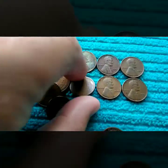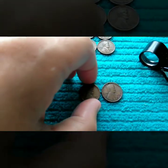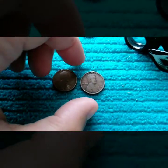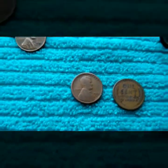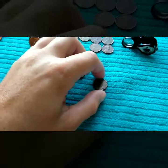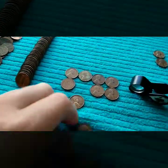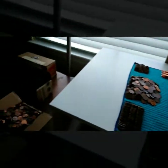I wanted to show you guys a die alignment error comparison. These coins are both facing north and south, and when you flip them the reverse is supposed to be facing north and south too. This one — north and south, flip it, and it's way off. I have to look at it in person rather than through the camera because it's not as accurate, but still very cool — two 1918s, one Denver and one Philly.